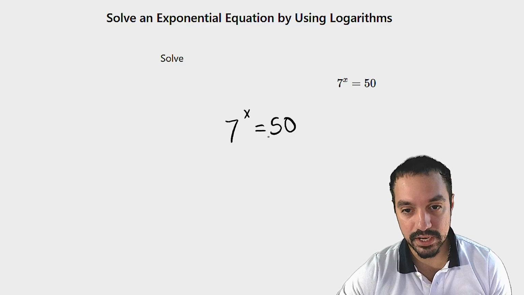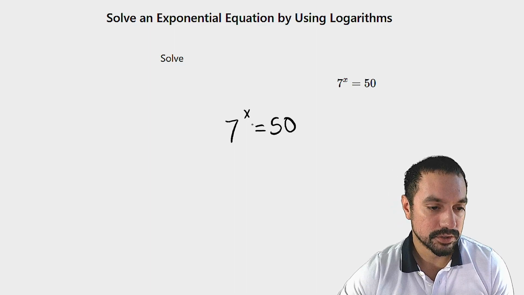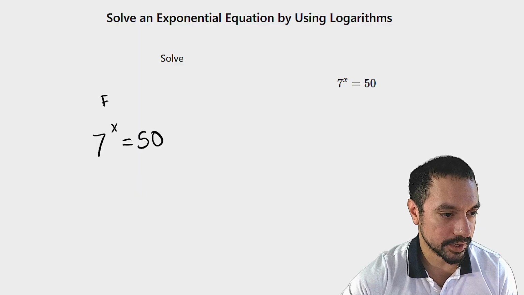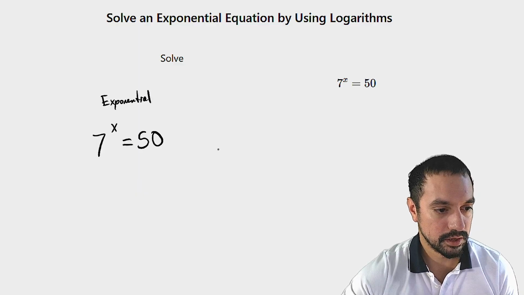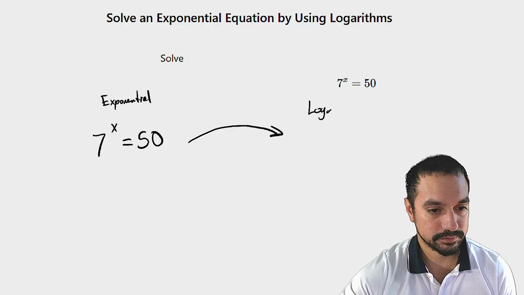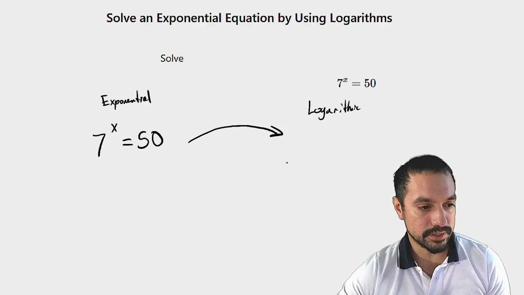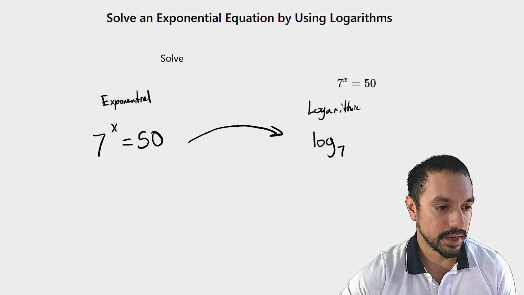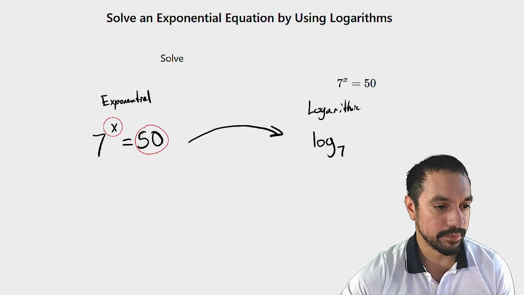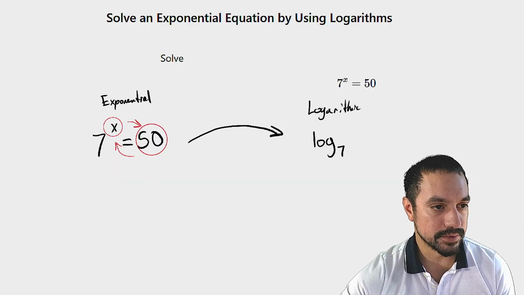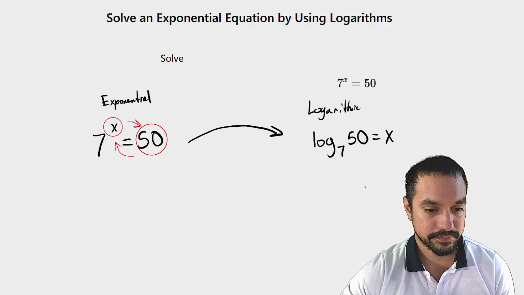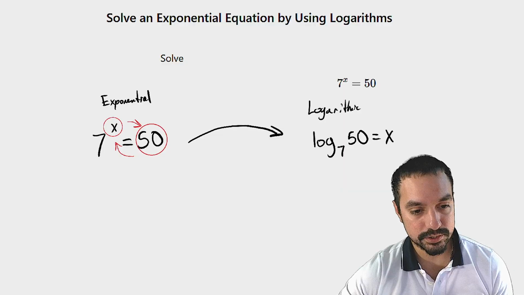So in this current format, this is actually really hard to just solve using mental math. So what I'm going to do is go from exponential form to logarithmic form. So right now we're in exponential, and I'm going to do a conversion on that to logarithmic. When I do the change of form, I like to first start with recording the base. So this is base 7. And then I take these two values and I just have them swap sides. So it becomes log base 7 of 50 equals x. All right, from here you can go ahead and put it into your calculator.